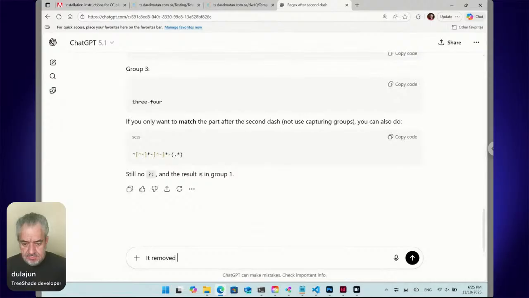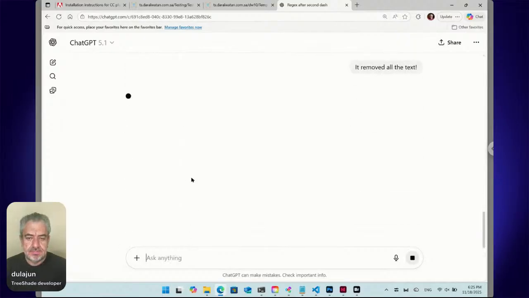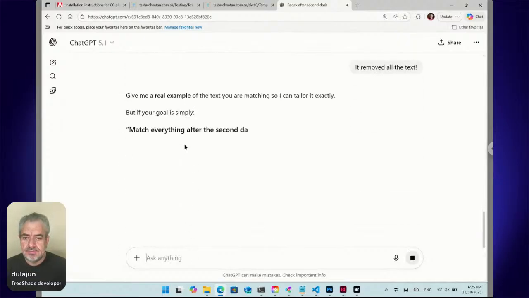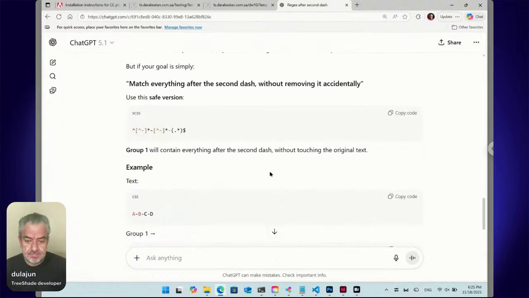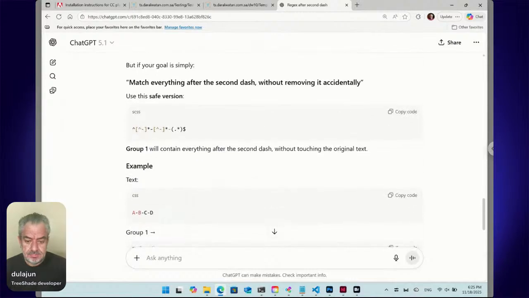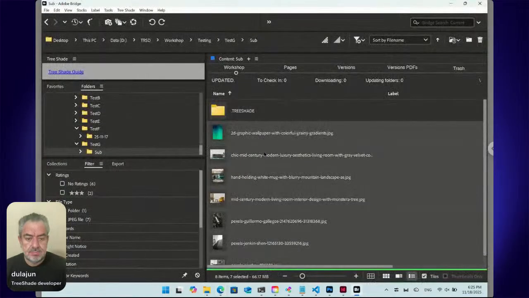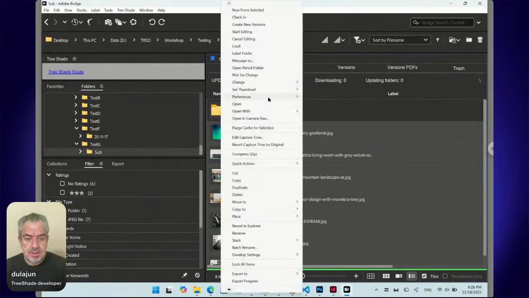It removed all the text. Let's try again.